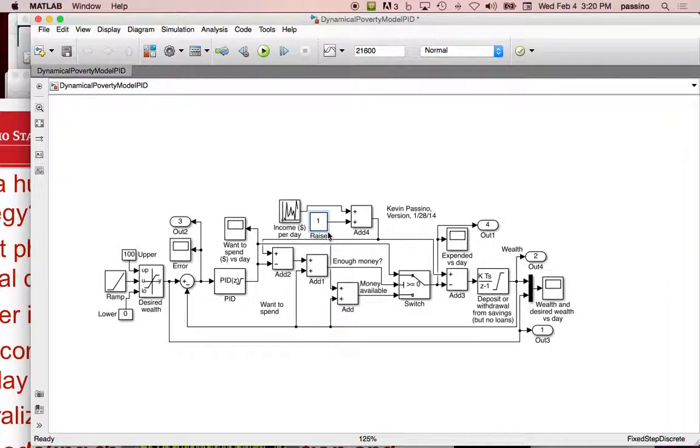Now the question you'd ask before you press go, you can either just not think and just compute, right? But it's good to think, well, what's going to happen? I mean, how do you think it's going to change compared to before, now that they're making more money? For instance, is it going to be easier for them to manage their finances in terms of making their actual wealth go to the desired wealth? Yeah, I'm seeing yeah. So let's see if that happens.